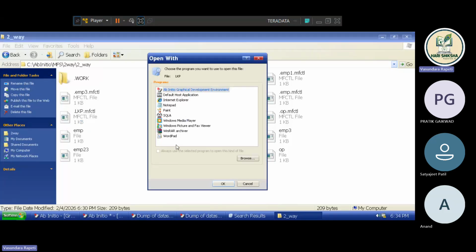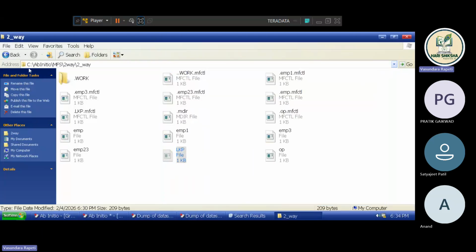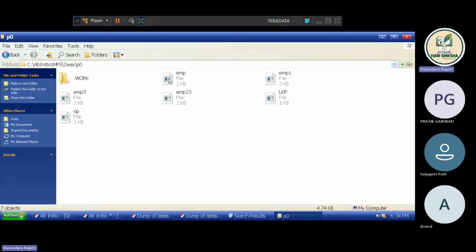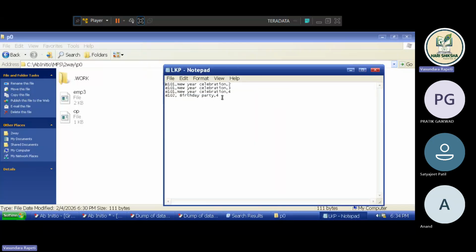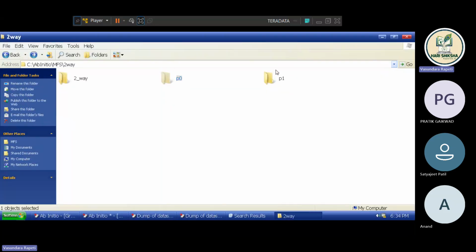So this is the control file. If you open this, what does it contain? It doesn't have data. It contains only the path of where your partitions are. This is the partition files. Then in this path P0, if you observe, it shows this path, and here your data file is lying, and here your data is like 2, 3, 4. We have seen P0 data, and P1 data will be here.